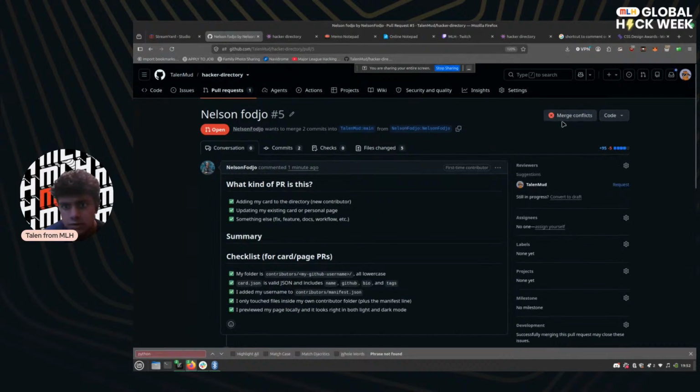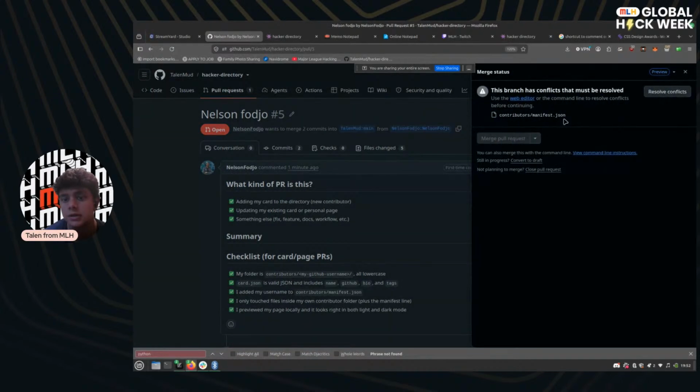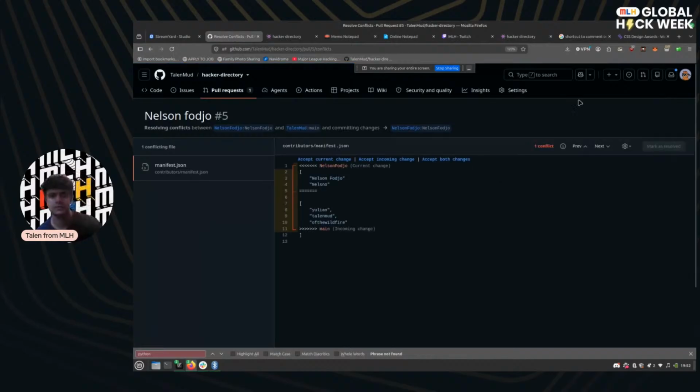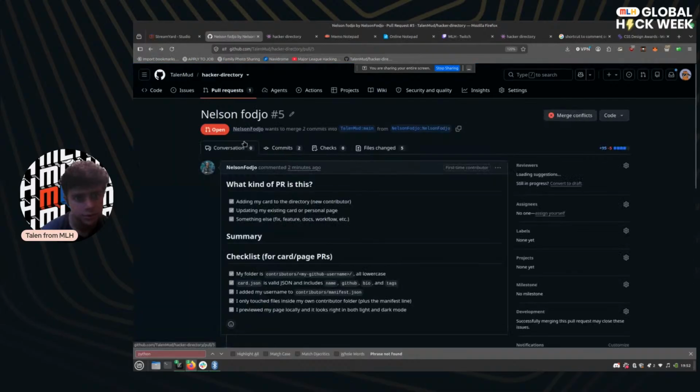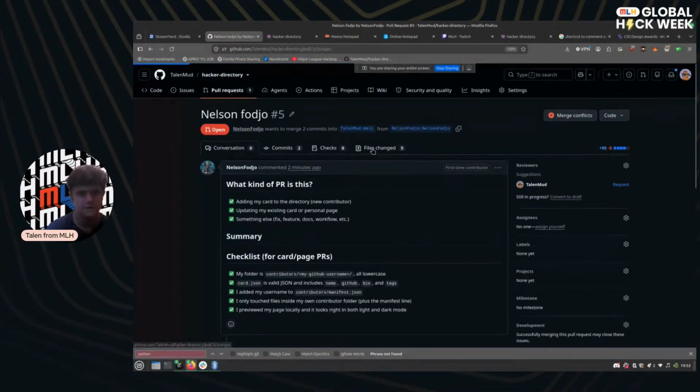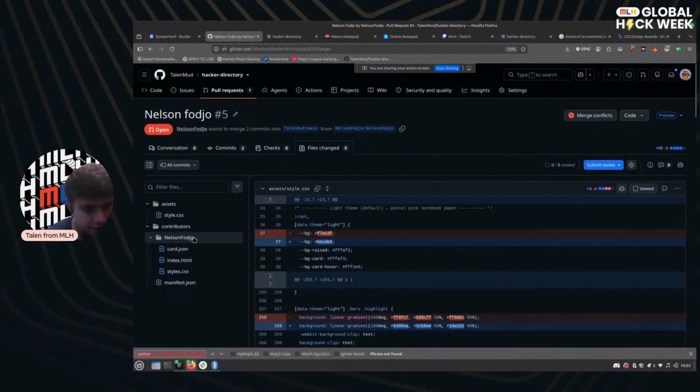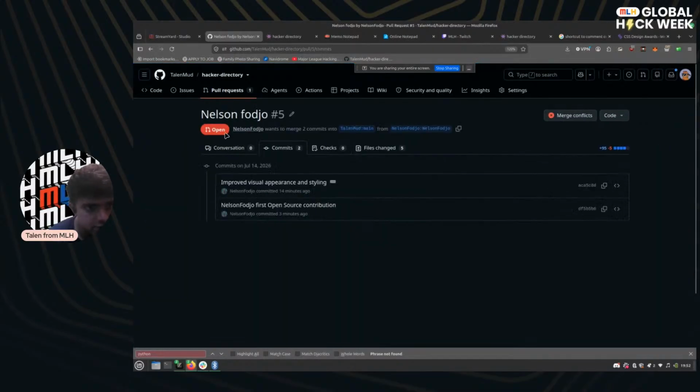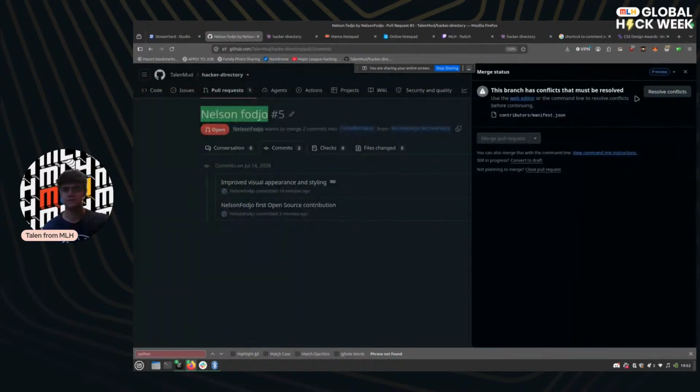Does it look like image conflicts? I'll resolve the conflicts in the web editor, I think. Okay, so all you need to do is put your GitHub username. I think your folder is Nelson Foggio. Sorry if I butchered the pronunciation of your name. If I go to the merge conflicts, I'll resolve it for you.